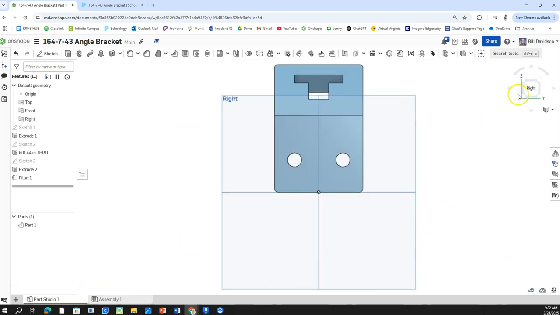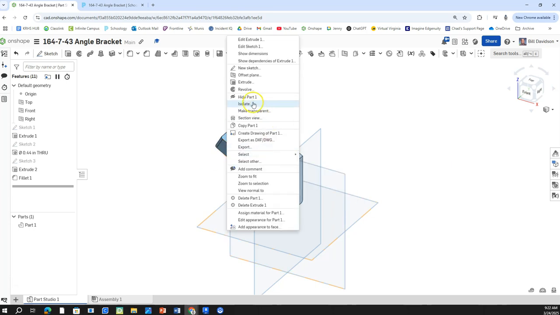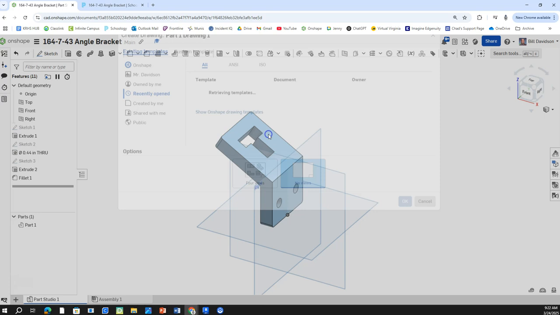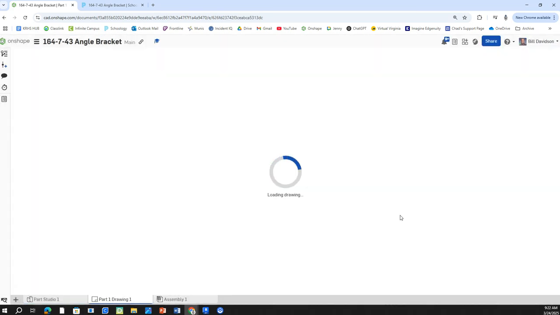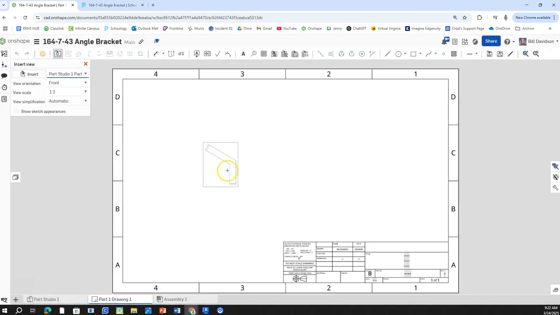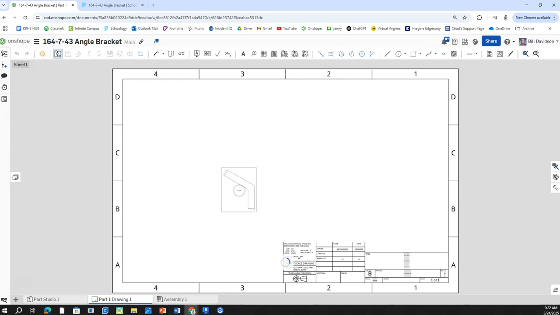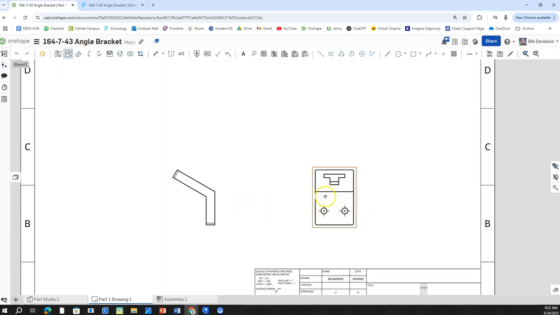Alright, so my part is now done. We'll right click on it, click new drawing, and we're not going to do anything. I prefer the inch, and I prefer B size. It's a little bit bigger paper. We don't have to. You could do A size if you wanted. So I'm going to bring this in, and that's going to be what my front view looks like there. I'm going to actually put this right about here, and I'm going to do a right side view like this, about right here like this. So this covers what the side of this looks like, and then my front is actually like this one.